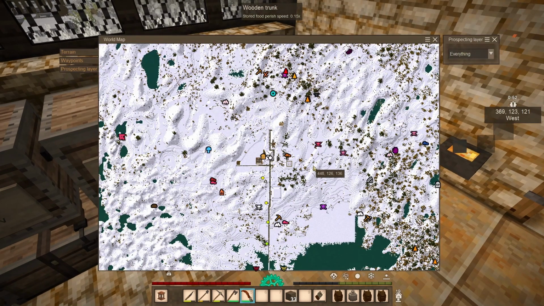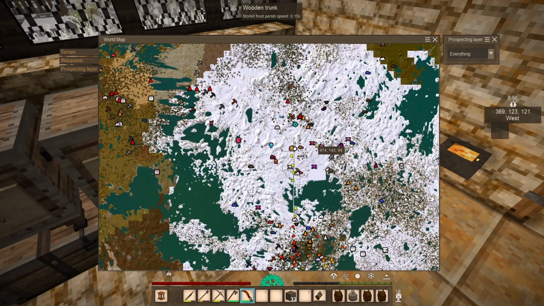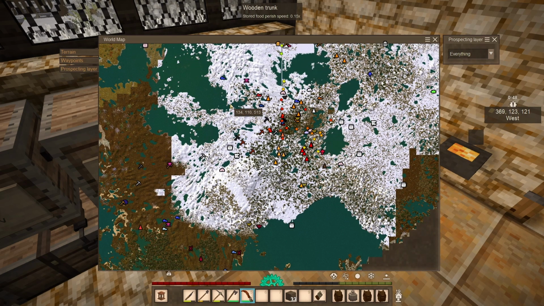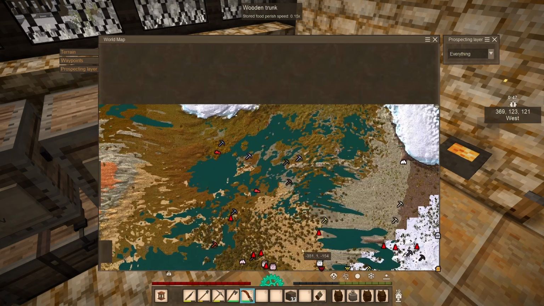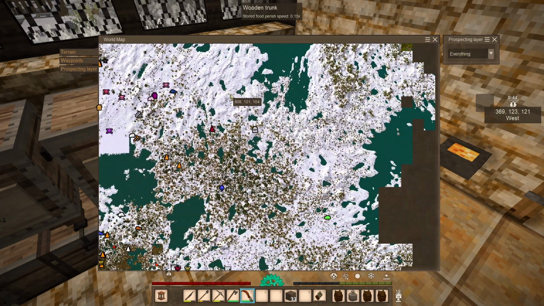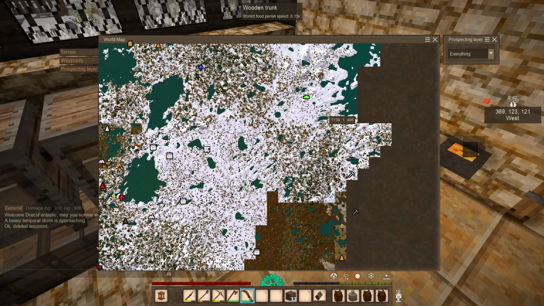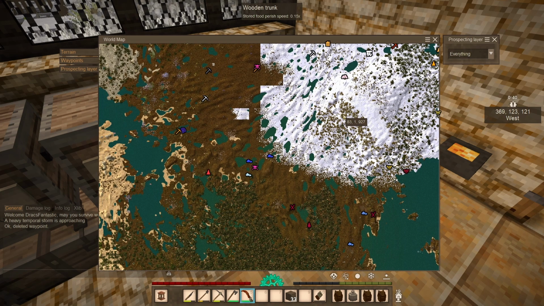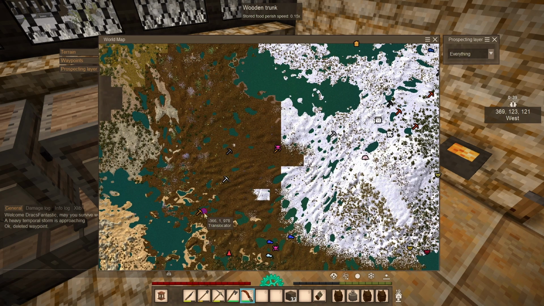Did we find any translocators out there? Seriously? I guess without the better runes mod, right? Like, the chance of us... Hey, let's just get rid of this. We don't need any... The chance of us finding translocators not on the surface for sure. Oh, there's one right there.